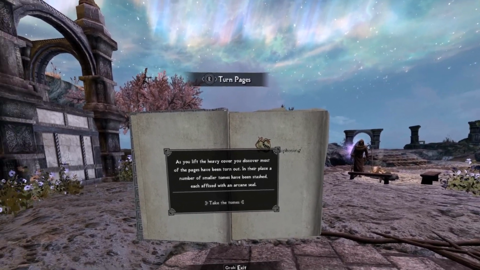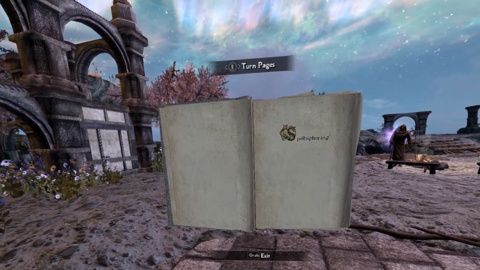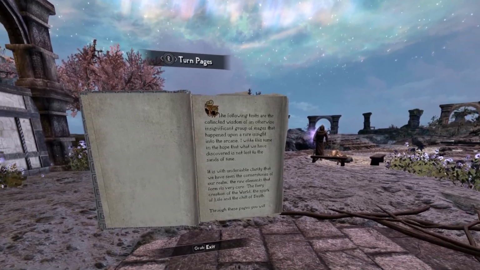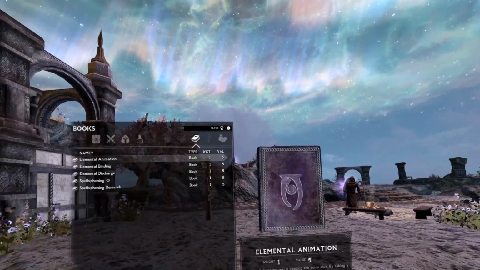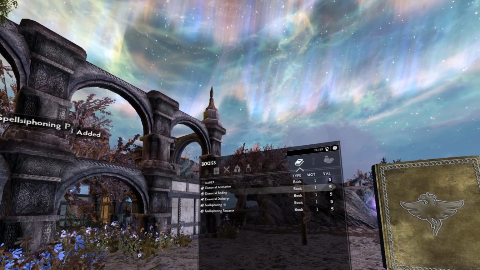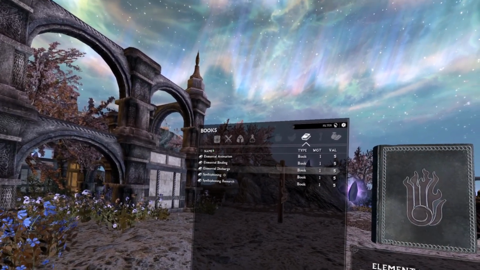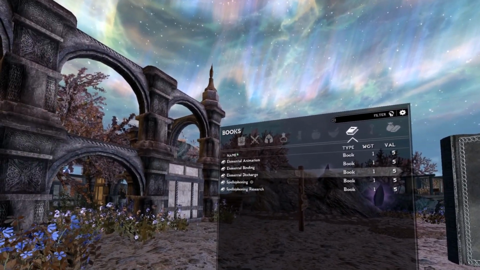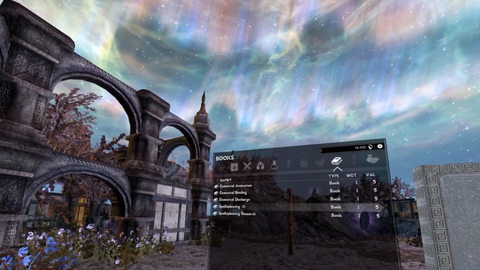And then you read it the first time, you take the tomes here. And then you can read the book. That gives you some background information about the lore, which I will not do right now. You can do that, of course. And then you have, that's new now, elemental animation, binding, discharge in your inventory, and these are brand new.